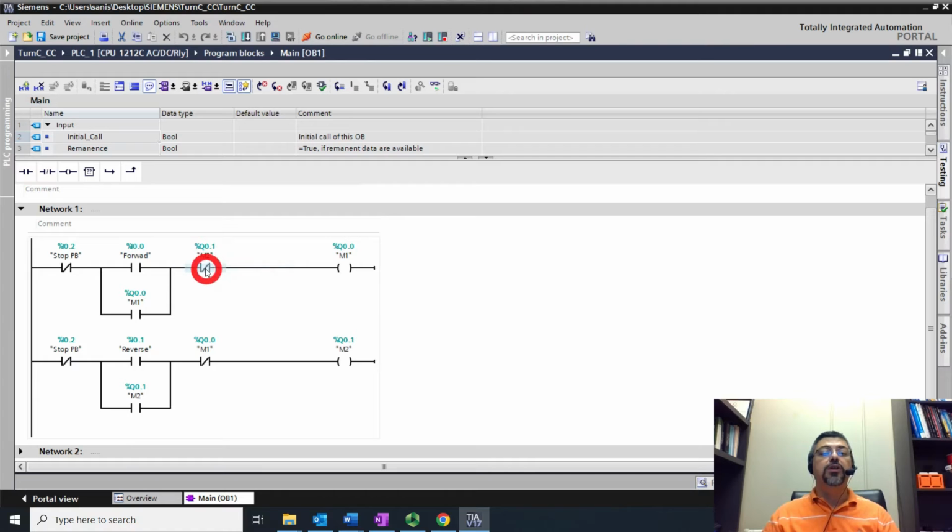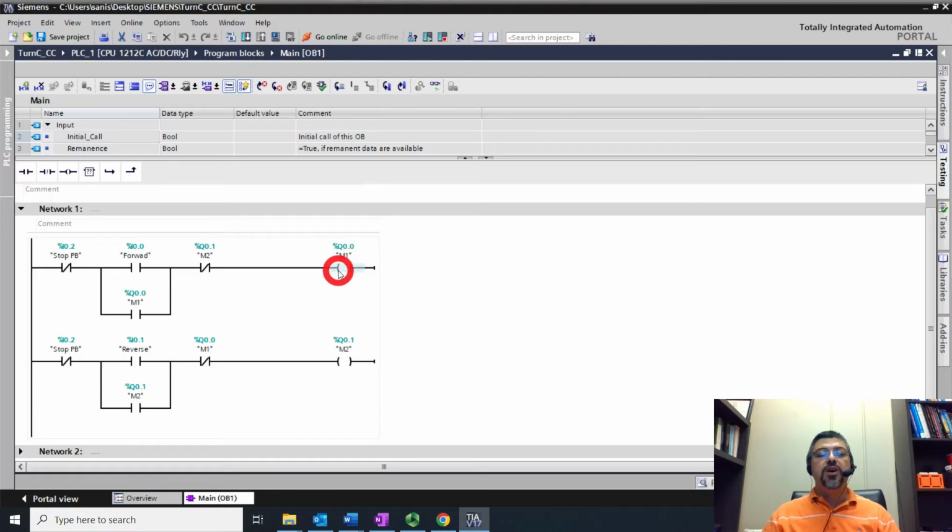This is normally closed, and because M2 is off, with no power in its coil, it is closed. So when you push the button, power comes here and is able to turn on your first coil, which turns the motor in the forward direction.